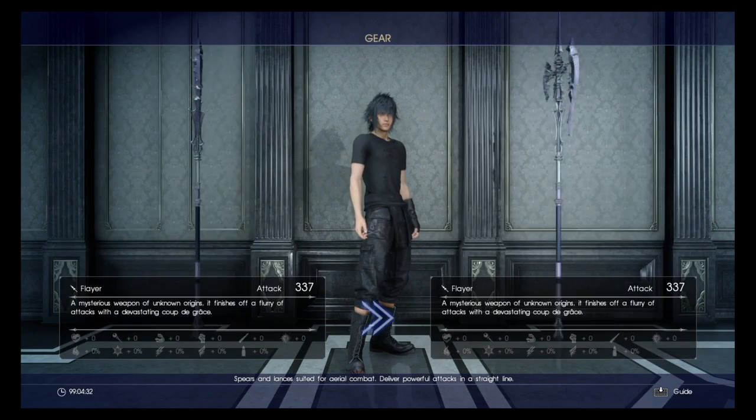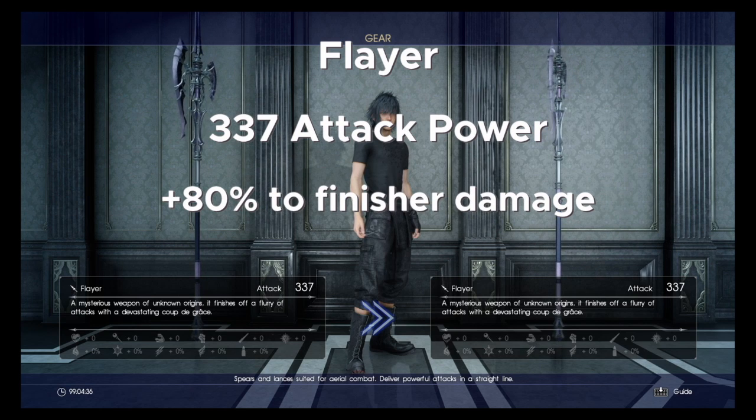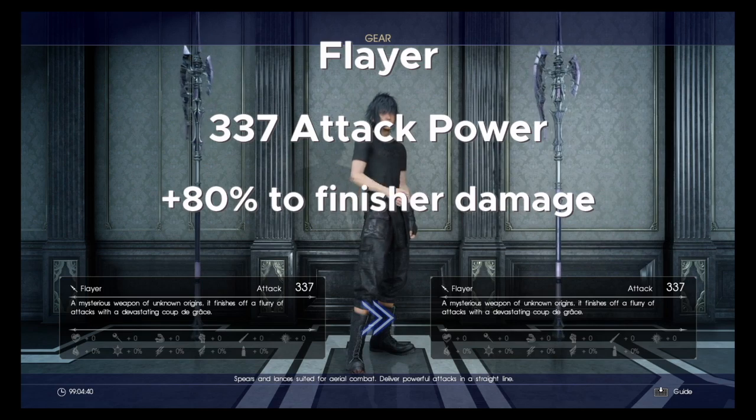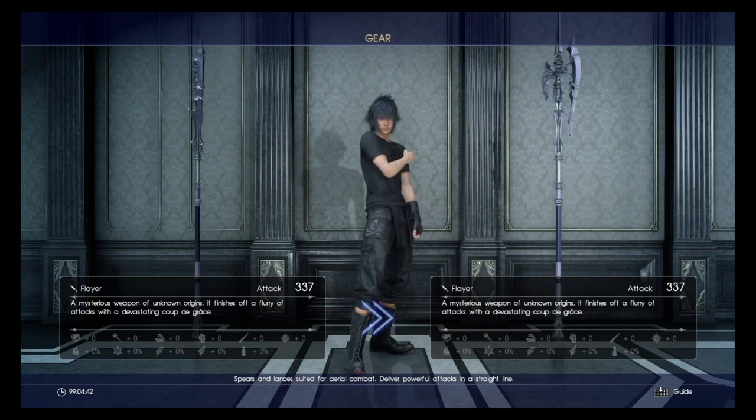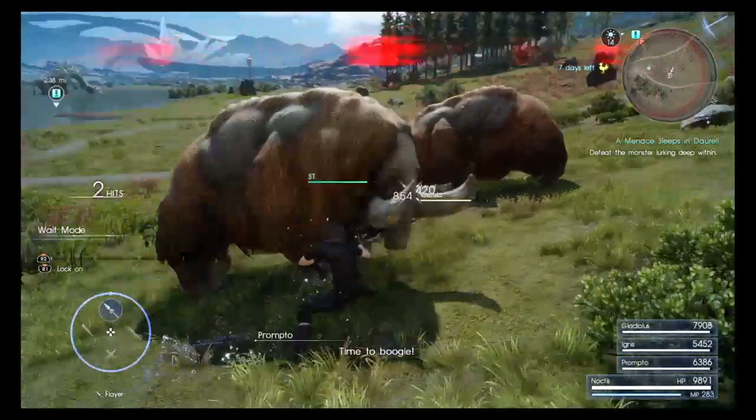So when it comes to the best polearm, Flare is the one, coming in at 337, which is a lot lower than the other 2. This is highest of the category. Now, its special trait is pretty situational. The finishers deal plus 80% damage. How do you do a finisher?